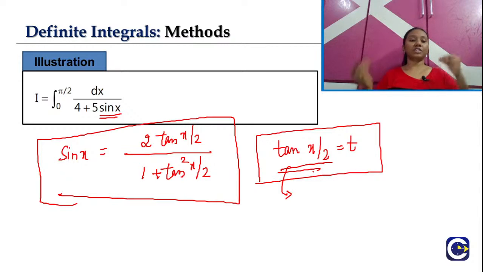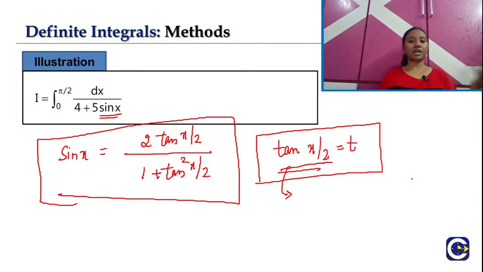Because if we try to apply any of the properties, there is no use actually, because here there is no square, so we cannot apply our identity of sin square x plus cos square x. And even if we apply our property, the denominator will also not be the same. In any direction we check, there is no use of applying the property for the question in this particular format. So we have to convert that and substitute here, and then we have to simplify it further.